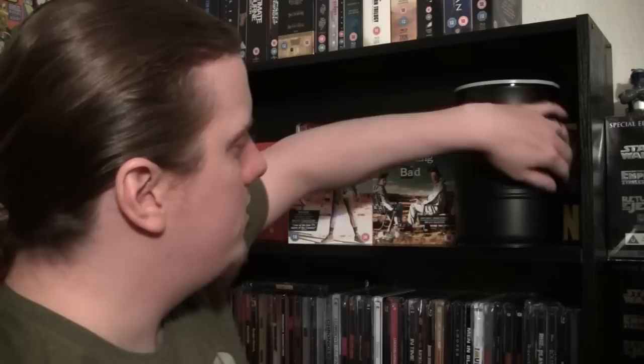Now, there is a bonus disc that came with the final season in America, and the only thing on that bonus disc was the Mythbusters episode of Breaking Bad, which is really good, but I didn't love it, so I'm not too bothered about it not being in this set. Still, if I get the chance to pick it up at some point, I might get it just for completeness' sake, but that's the only thing this set doesn't have. So that's everything that's on all the seasons of this set, and so you know it all now.